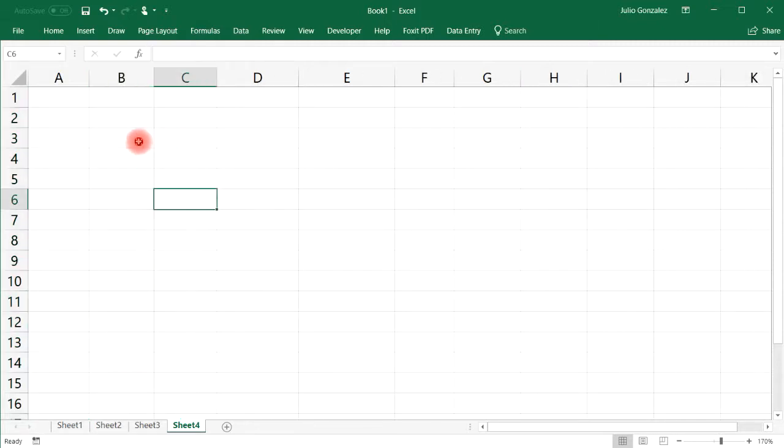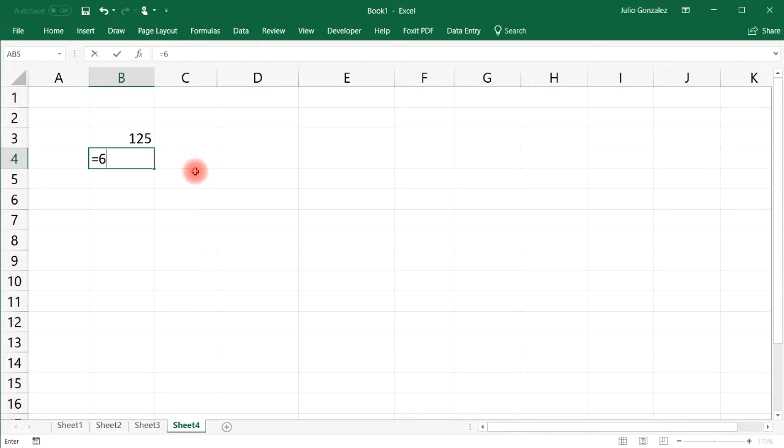Now sometimes you may want to use other functions in Excel. Let's say you want to find out what is 5 raised to the third power. You can type in equal 5 and then Shift 6. That'll put the arrow button. So this means 5 raised to the third power. So that's 5 times 5 times 5, which is 125.